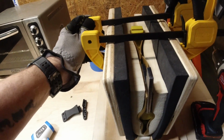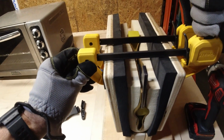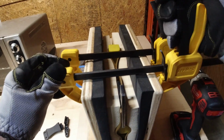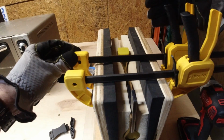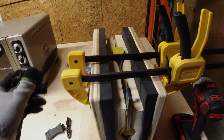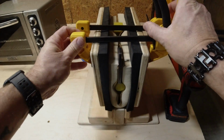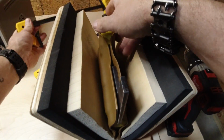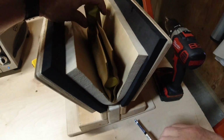We're going to squeeze everything down nice and snug. And you want these snug because you want to get good definition, but you don't need tons and tons of pressure. And then we're just going to wait. Give it a few minutes for everything to cool off so that the KYDEX will hold its shape, and we can take it out of our press.